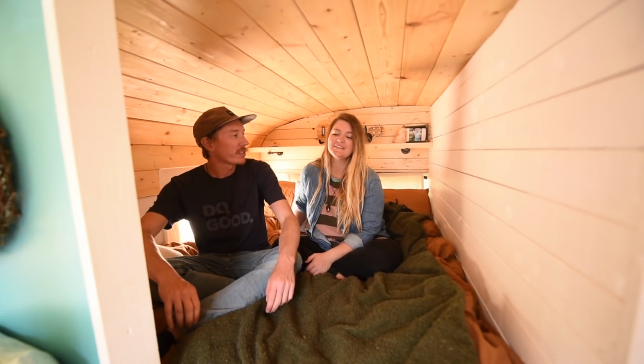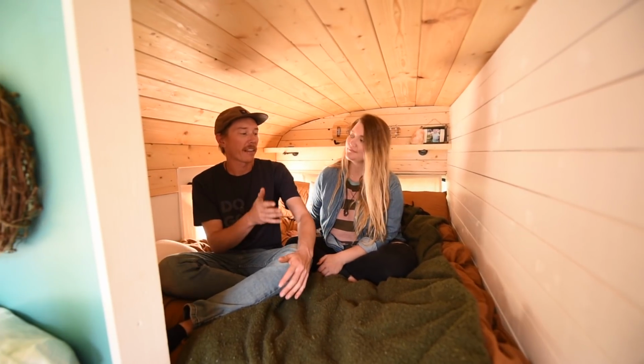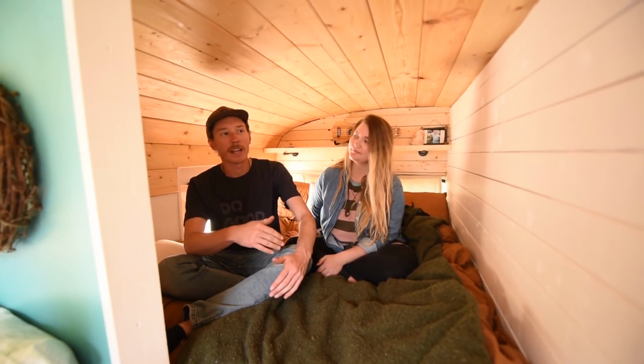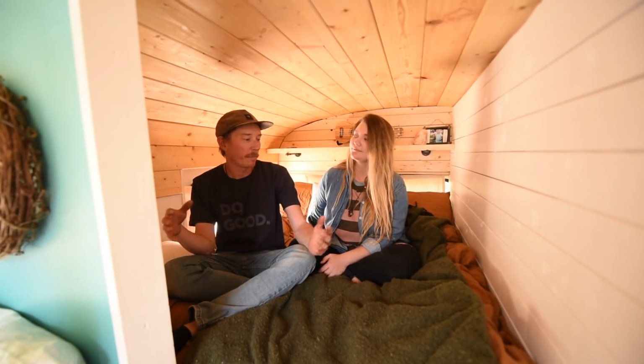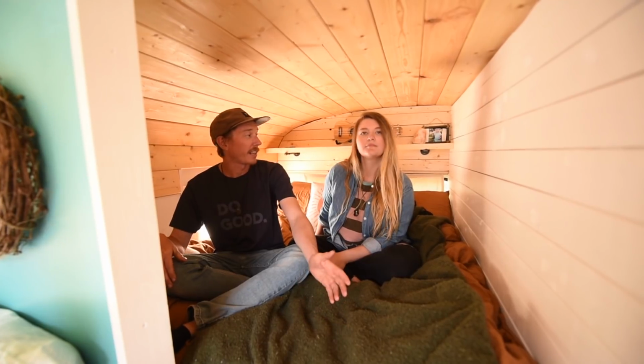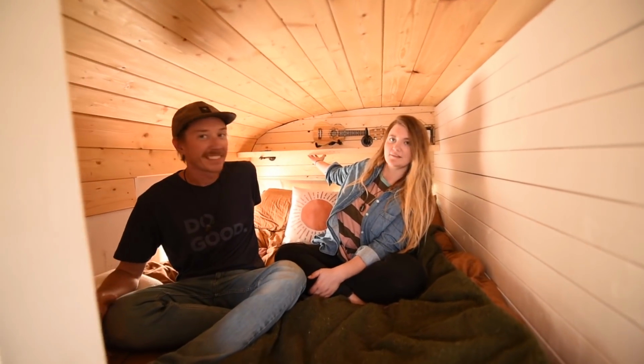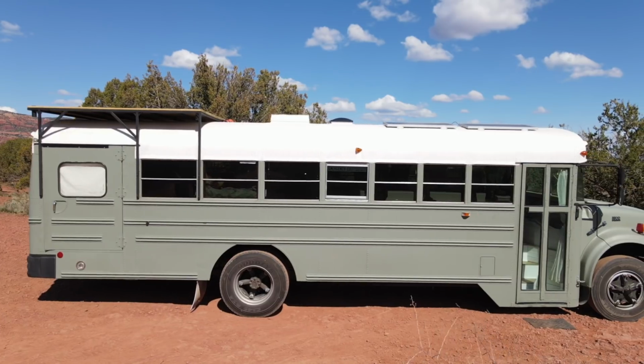We went with a full-size bed here. We did the full size because we wanted the bathroom on one side of our bed. We wanted to keep our bed still open. Full size is actually a perfect size for me and Sky to fit in. We have this little shelf. It serves no purpose other than it's aesthetically pleasing.